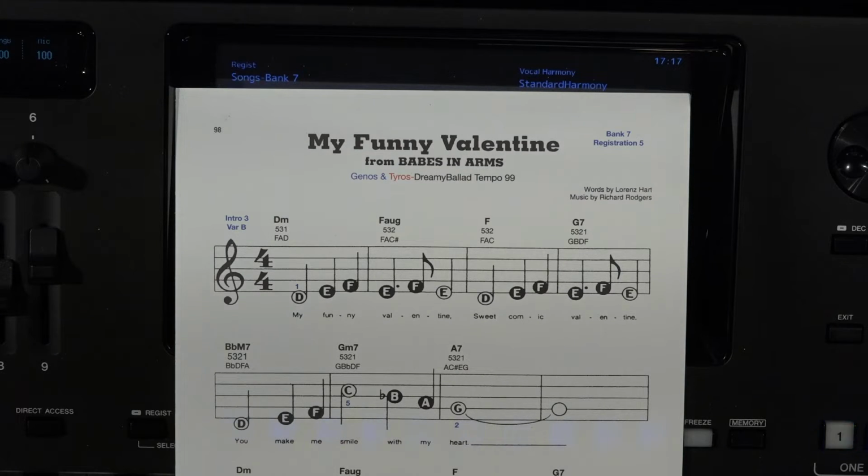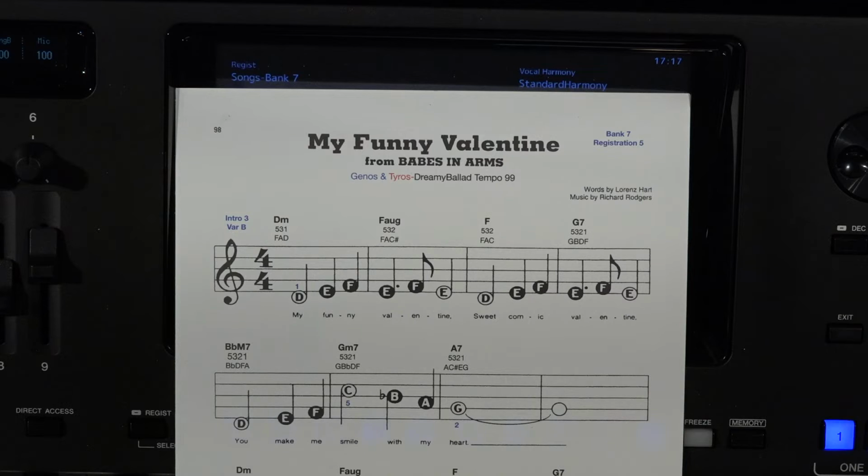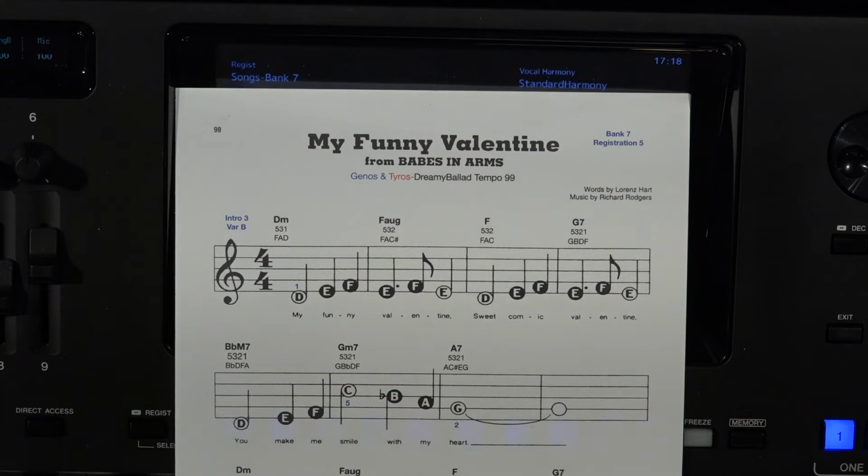Now, something that's new, I promised you: you'll see a little 1 here on top of the D, and that's throughout the song. You'll see that on both pages, and this is the right hand finger that you should use. I just put it on a few different places here. You can see that 5 is on here and 2 is on here, and it gives you a better idea of where your right hand fingers are supposed to be. So that's all new. We're using intro 3, variation B to start out. We're going to be using variation B, C, and D. So let's take a look at the setup real quick for My Funny Valentine and show you how I altered the style.